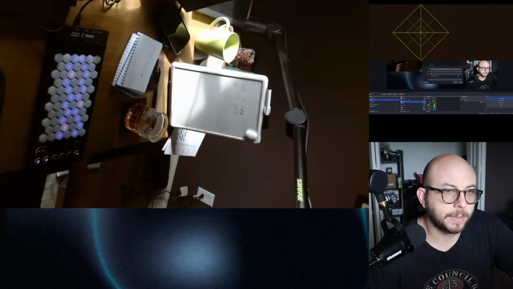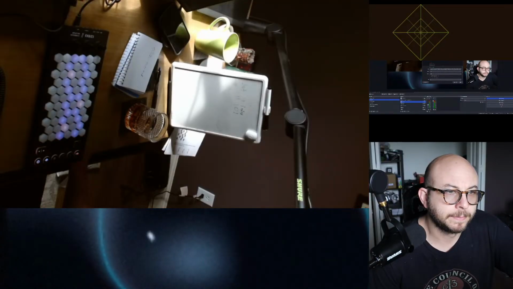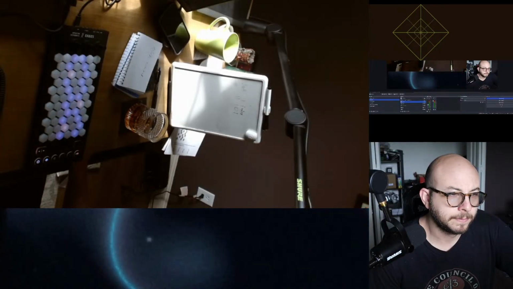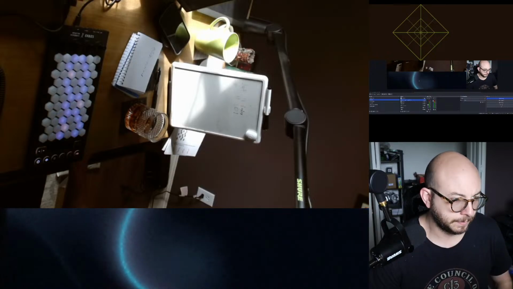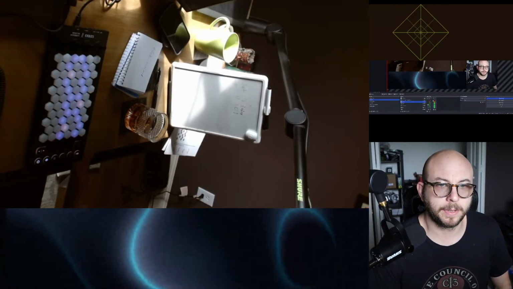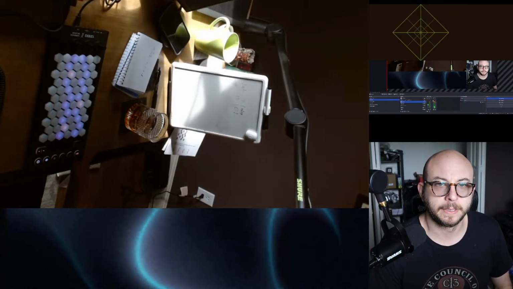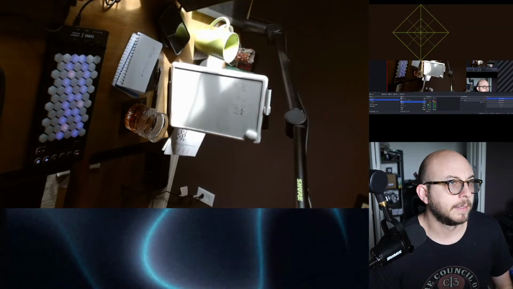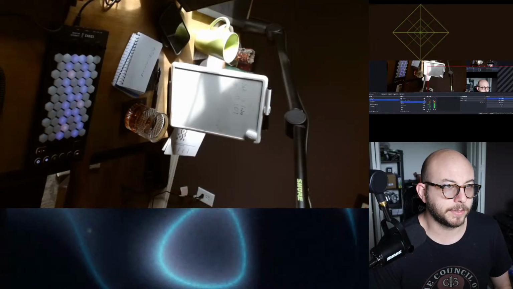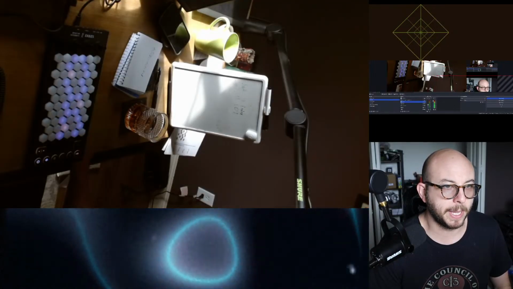Okay, what did I do wrong? Oh, it's in the wrong space. Hold up. By the way, does anyone know how to, in OBS, shrink the view pane?